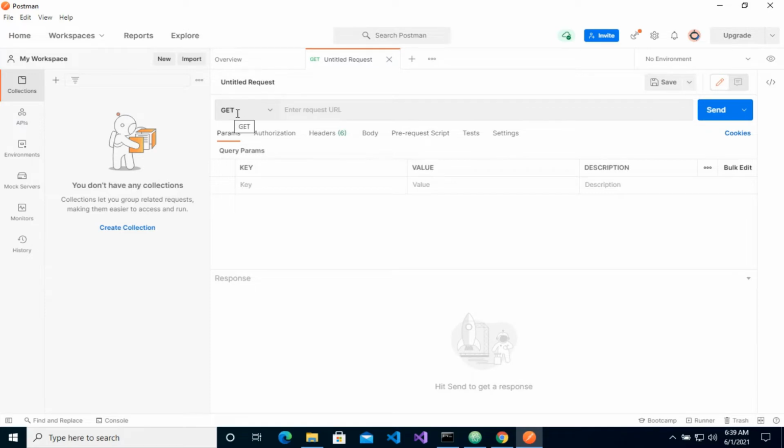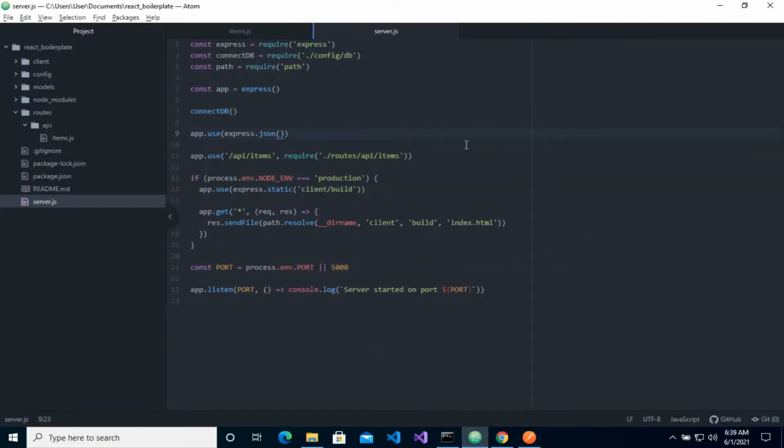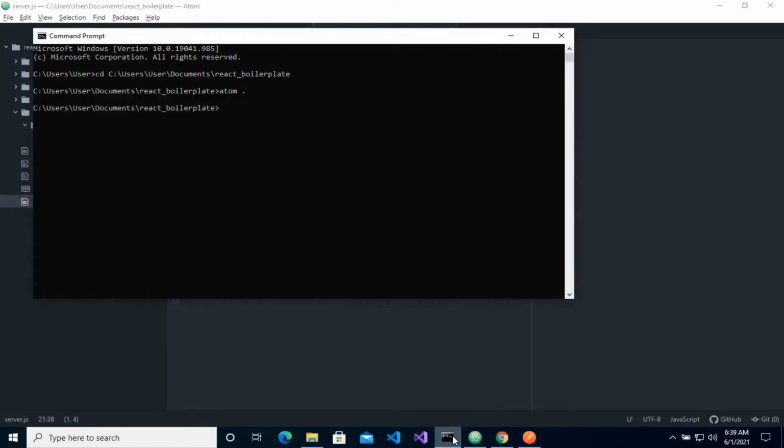We want a GET request at localhost, port number 5000, because that is the port number of our server. We also need to have our server up and running, so if you haven't done that, make sure you're in our main folder and run npm run dev.